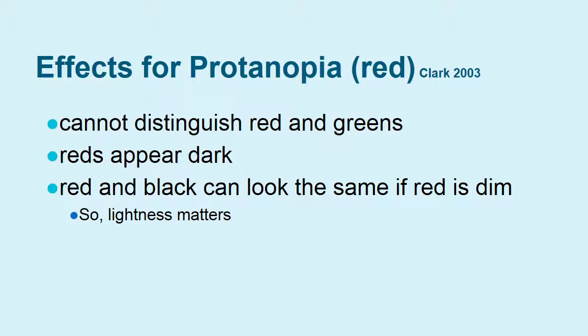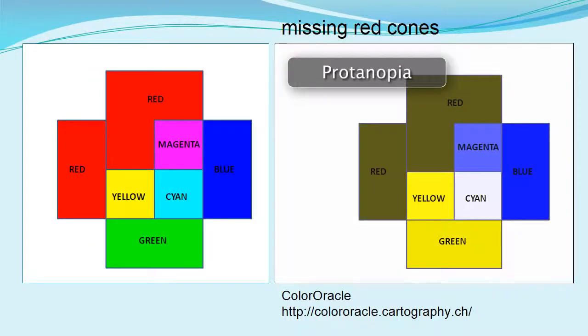to enhance the red. Now the problem is that red and black will look exactly the same, especially if the red is dim. So the lightness matters, and you'll want to avoid red and black for folks that suffer from this. On the left would be normal vision, on the right would be what a person with protanopia would see.